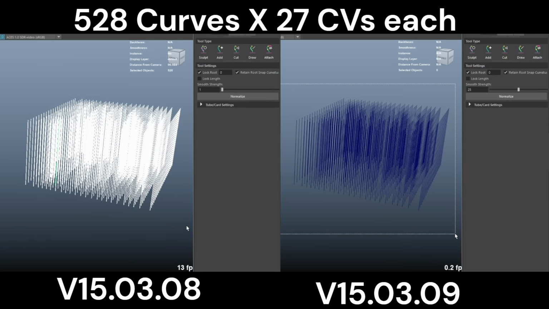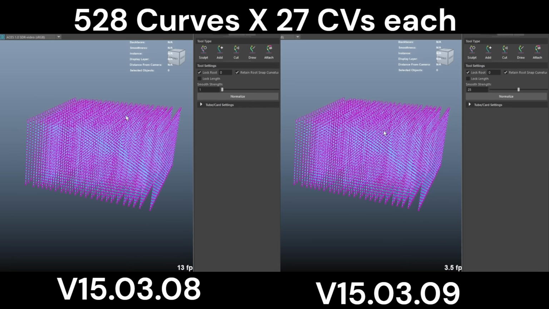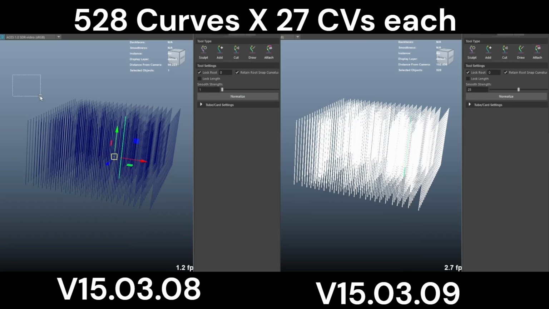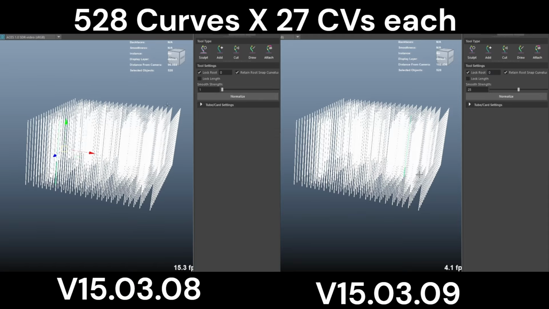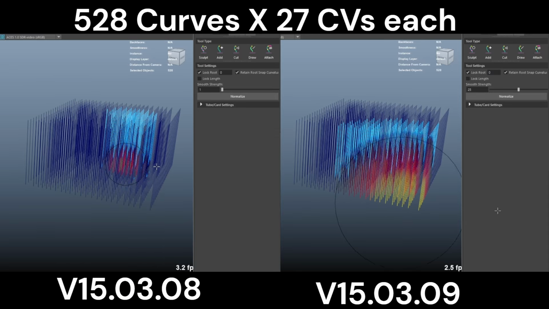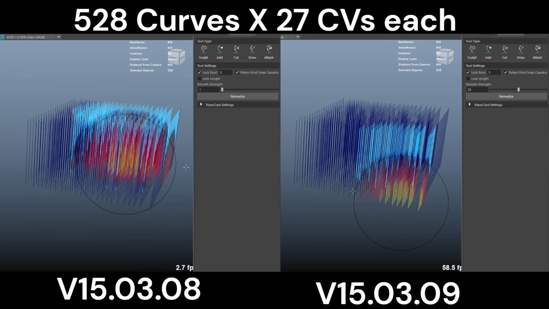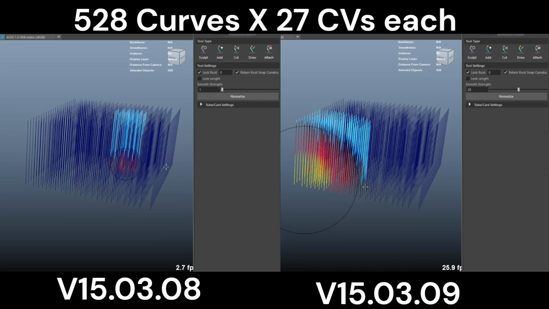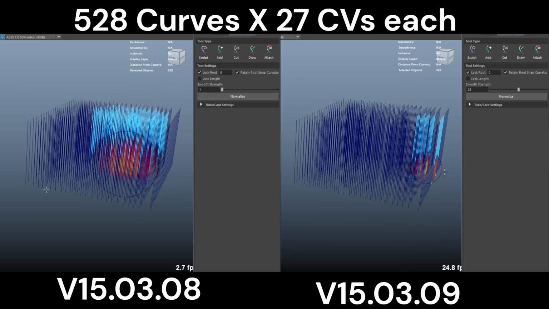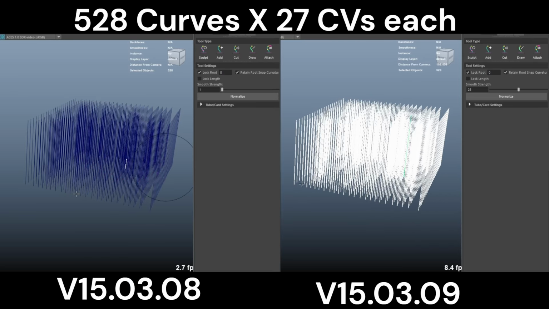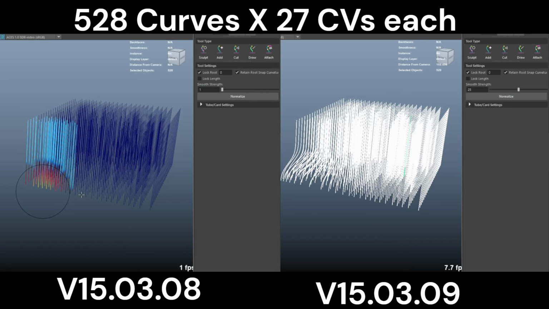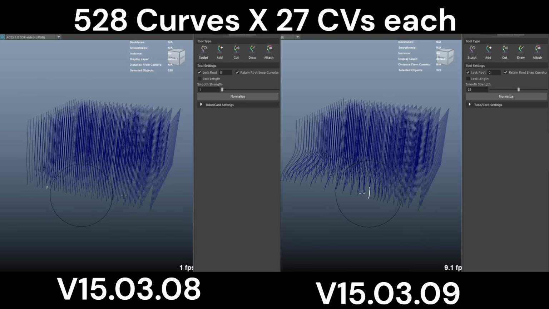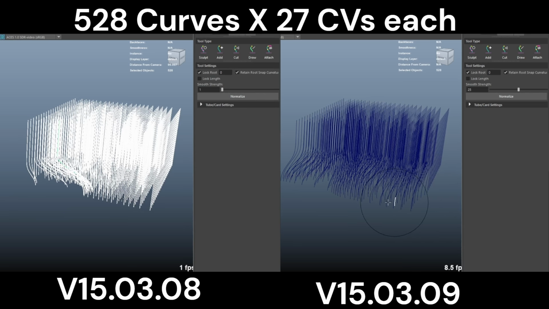Doing a stress test on 528 curves. Although a rare case, it can happen when we want to modify the big shapes of a hairstyle. Instead of relying on a lattice deformer like some of us do, we can now finally use the Sculpt tool to help with that. When adjusting the brush radius, the radius circle and the strength fall-off display now give more immediate feedback. Sculpting with this amount of high-density CV curves is not recommended, but if we ever need to, it's now doable.